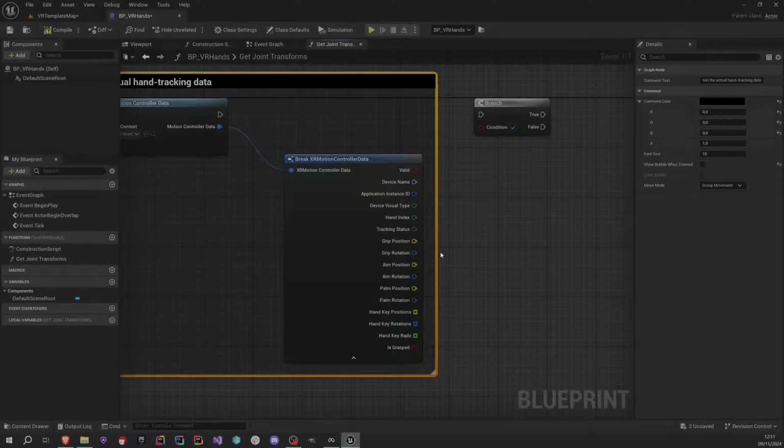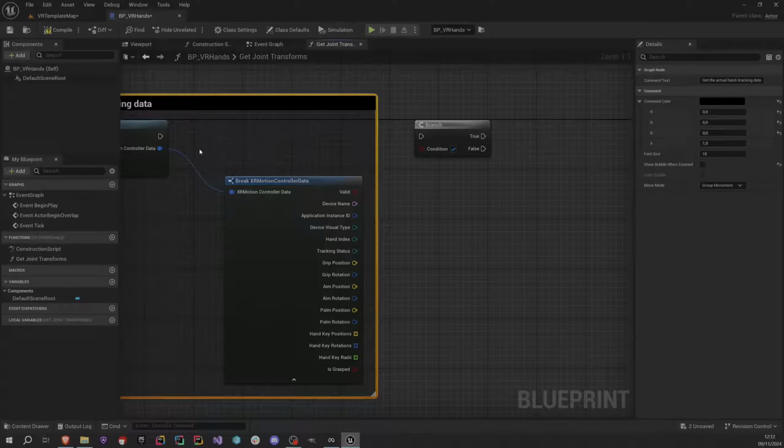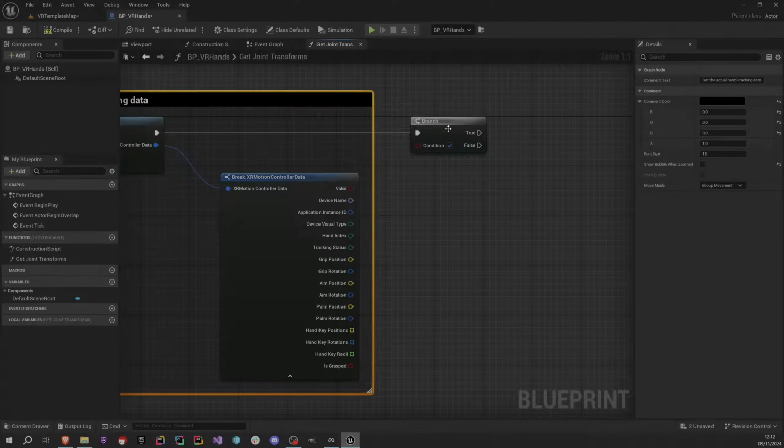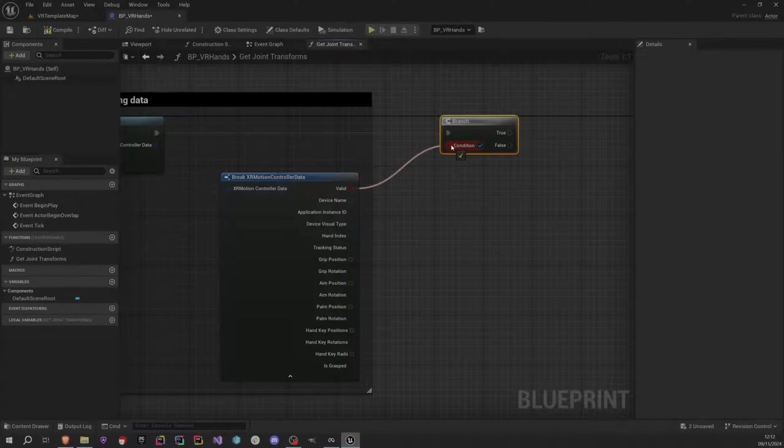And also I've written a hand tracking plugin for processing the data. You don't have to do that. Unreal provides you with just one function call. You could just call the get motion controller data and have the data, and that's it. That's all you need. But anyway, I'm going to connect this to the if. So the next thing after getting the data is the data validation. I'm going to say if it's valid, then we are going to continue to do something else.